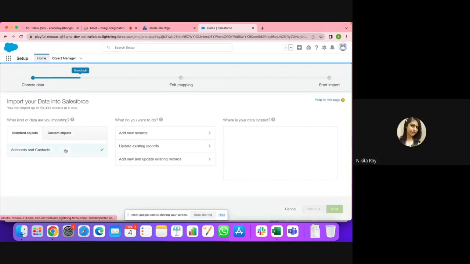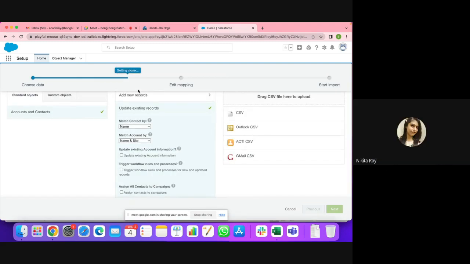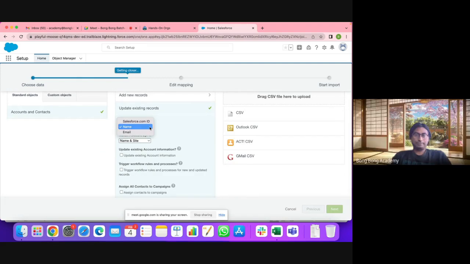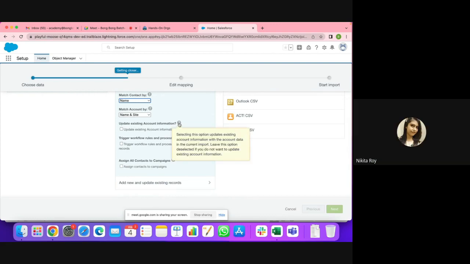Sir, again, I have to click accounts and contacts. Then update existing records. Then match by name. Match by name. Okay. Then update existing account information.